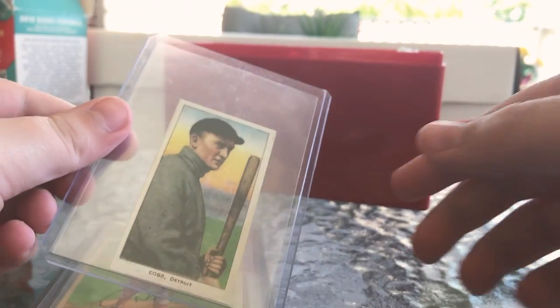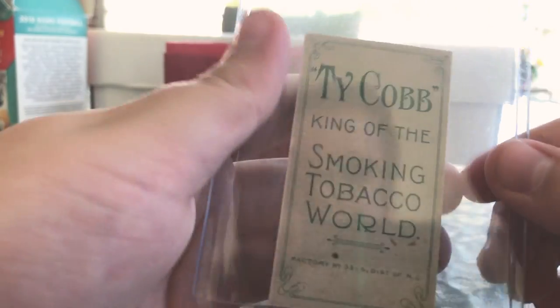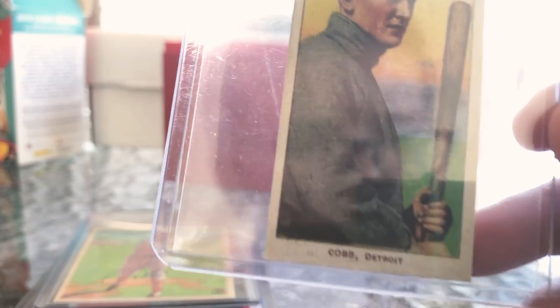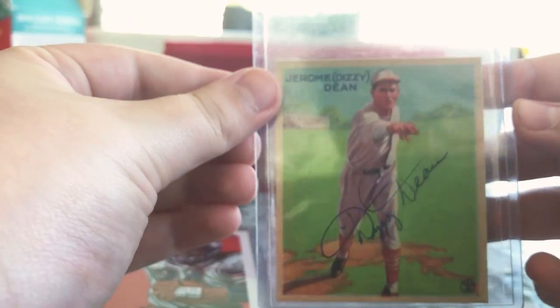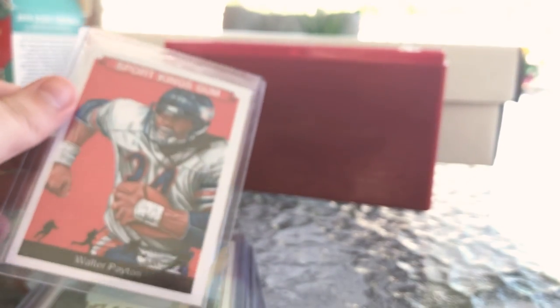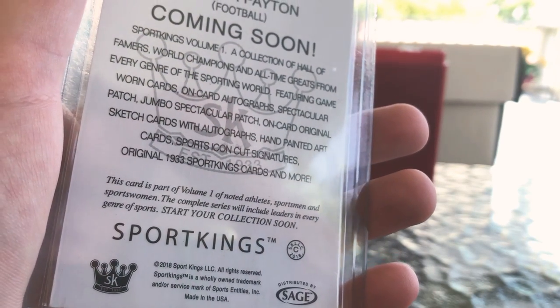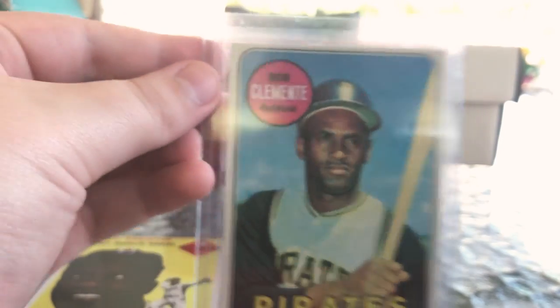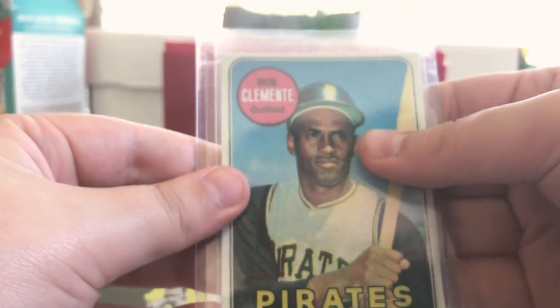So yeah. We got Ty Cobb. I think that's 1910, too. I'm not sure. Focus. Thank you. Okay. Dizzy Dean. Very good player. Not real, of course. I don't know why I have this in here. Ignore that. Oh, I have this same card too. So, Roberto Clemente.